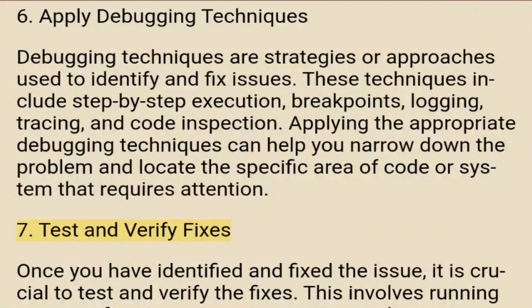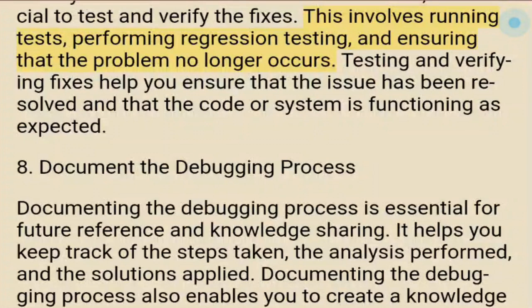7. Test and verify fixes. Once you have identified and fixed the issue, it is crucial to test and verify the fixes. This involves running tests, performing regression testing, and ensuring that the problem no longer occurs. Testing and verifying fixes help you ensure that the issue has been resolved and that the code or system is functioning as expected.